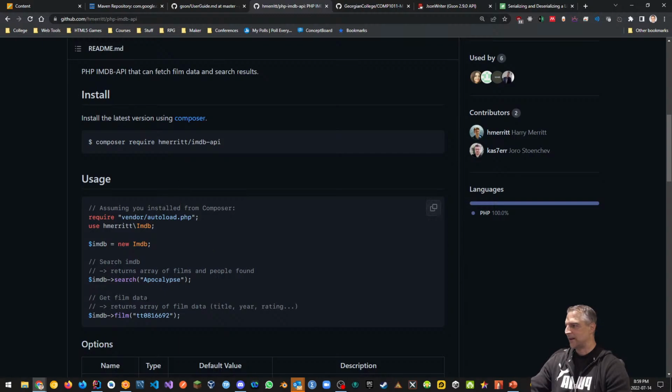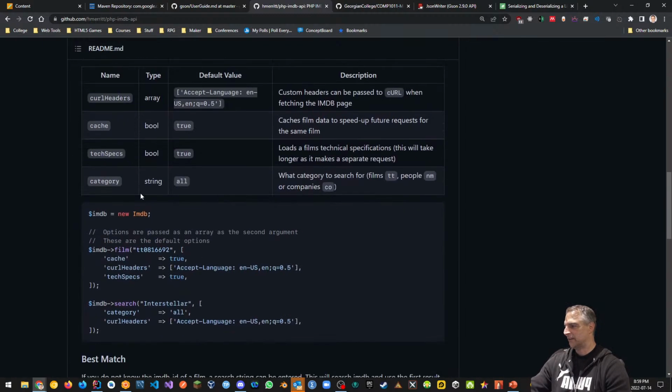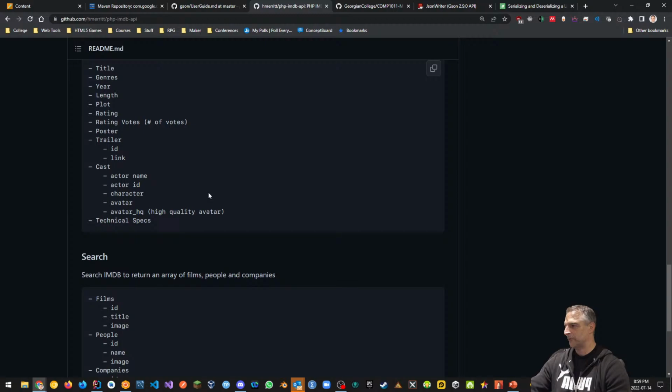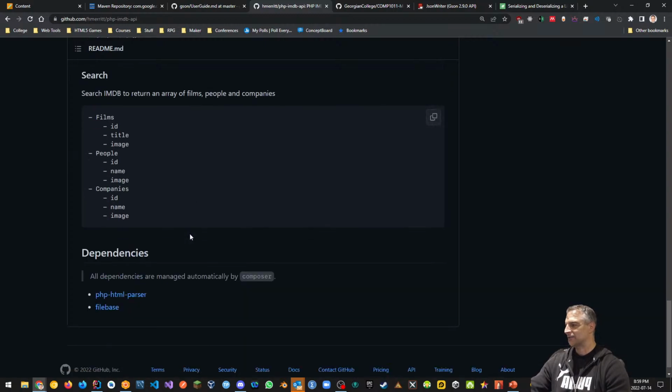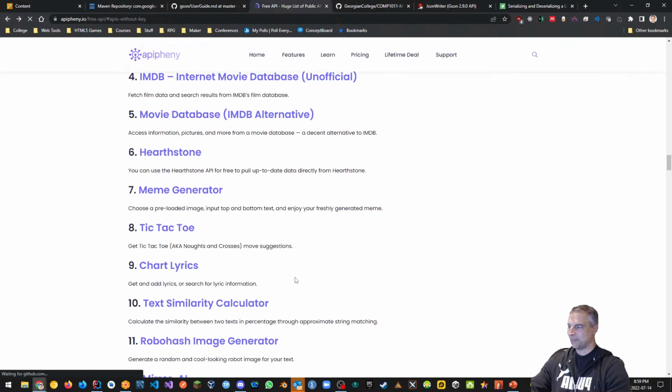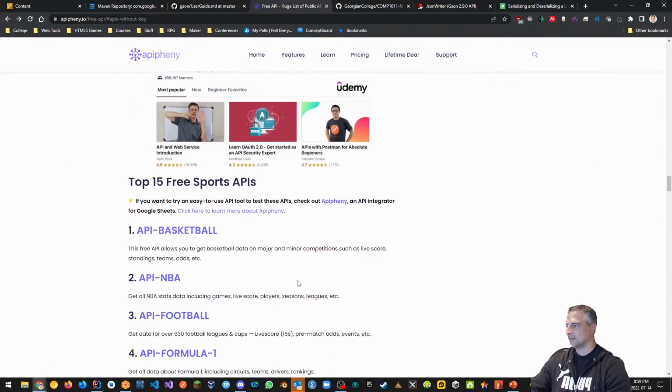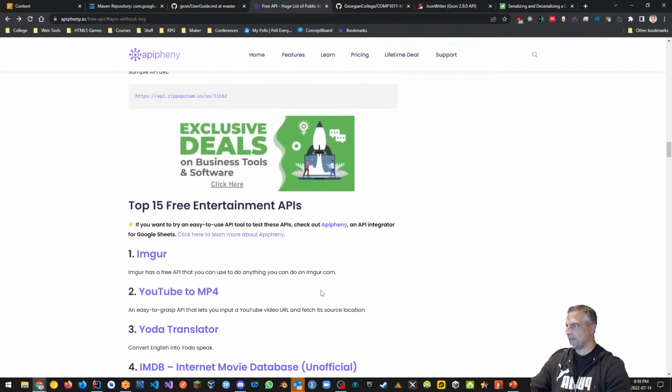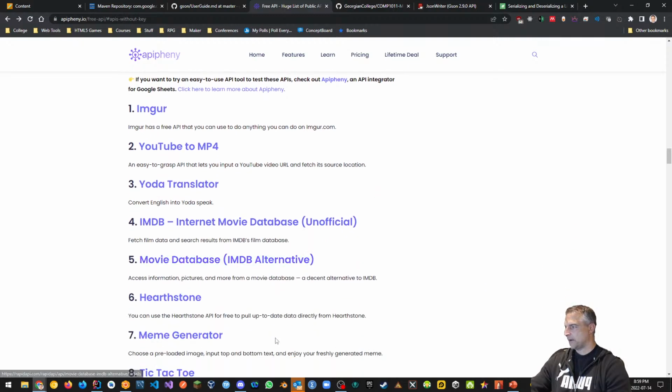It talks about how this thing is working and how it's put together. I don't know, I think this is too complex for us. Let's keep looking at some other ones. Maybe there's some other information that we can look at as well. Again, these are all entertainment APIs. Let's see if there's one. So that's the unofficial one.